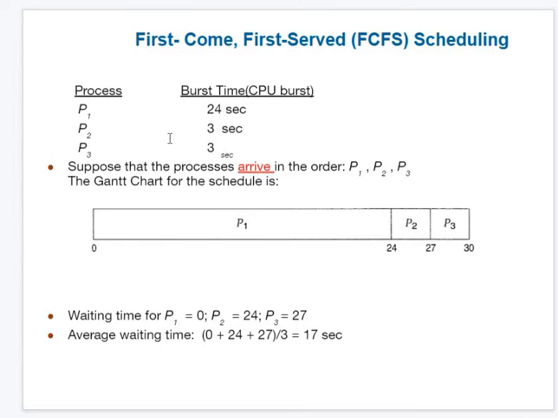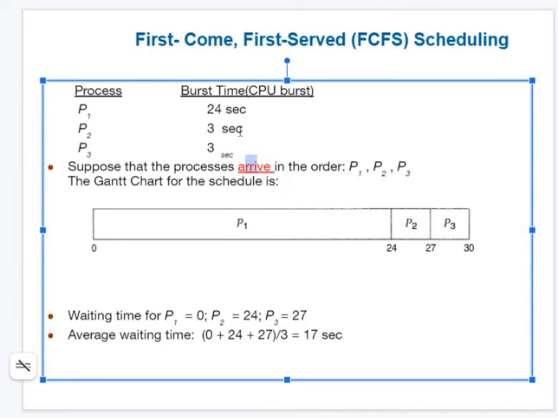If the question is of FCFS, there will be one more point attached along with the table: in which order they arrive. Why is it important? Because the name of the algorithm itself says we should provide the service to whoever comes first. It is not like picking anyone and giving the service. So along with that, the order of arrival is given. First P1 will arrive, then P2 and then P3.